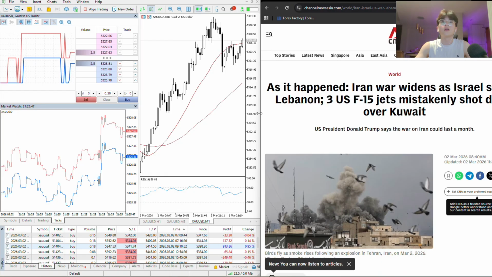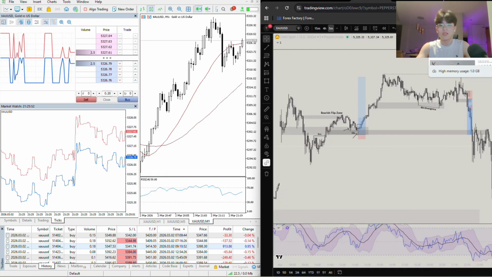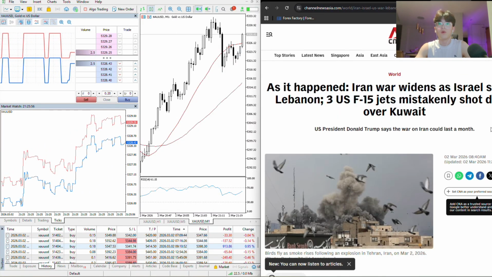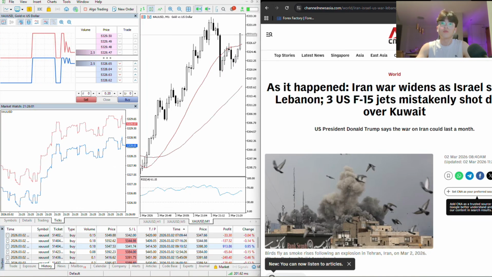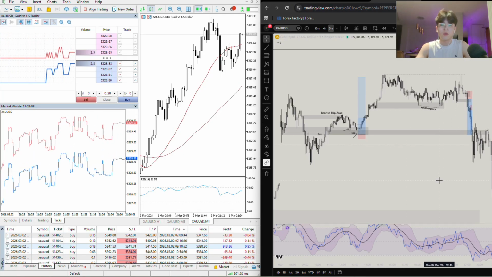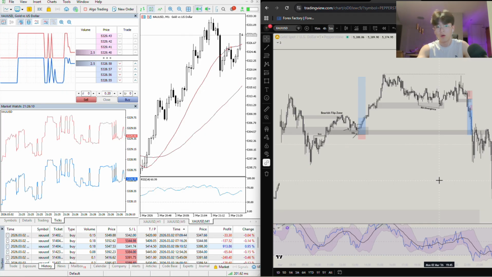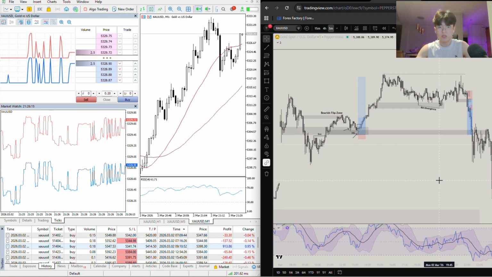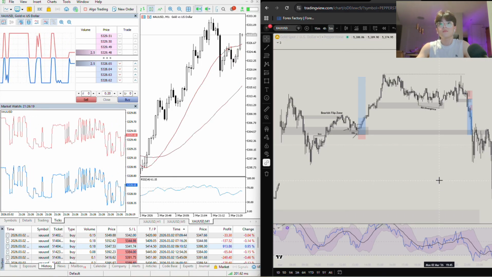Now before we look at the technical chart, we have to look at the fundamental analysis on what is happening in the world. So the US is having a war with Iran and Israel as well. So naturally, the prices of gold and oil will surge, because when there's a lot of geopolitical tensions and in the event of war, a lot of investors that are investing in the US dollar will pull out their investments and invest in safe haven assets such as gold and silver.